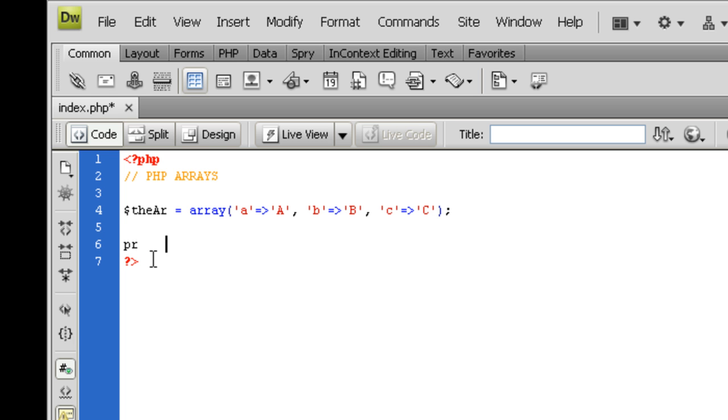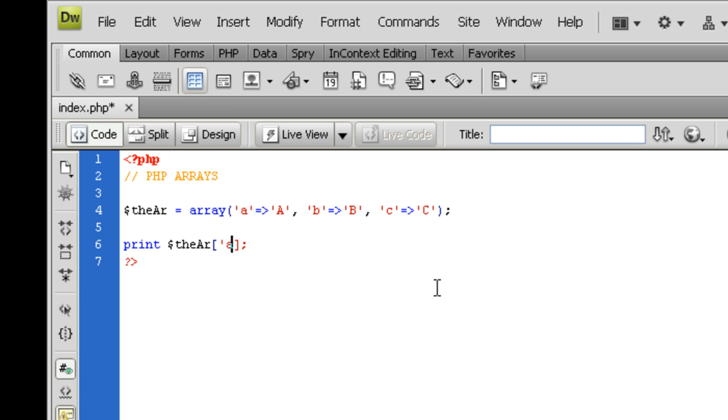Alright, so if we want to print the AR, all we do in between our square brackets is stick the ID. So at the moment we haven't got 0, 1, 2, 3 like the default would. We've created our own, so if we wanted to print out A, we would write A in here.